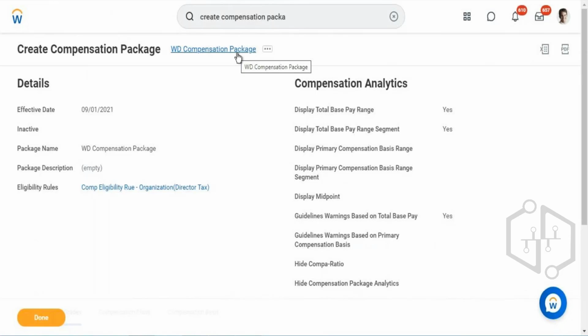The administrator will be attaching that particular compensation package to that particular employee, so that a complete mixture of the grades and plans will be provided to that employee. Whatever plans you assigned there, you will be giving to the employee based on the eligibility rule that you have defined. That's how you typically configure a compensation package.